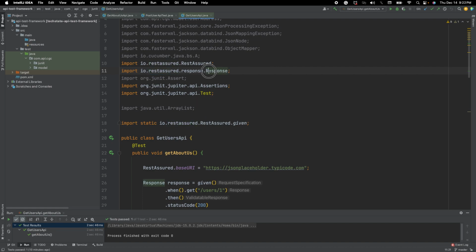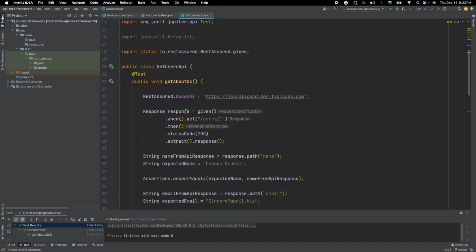It has a corresponding class, which is the implementation of the Response interface. Here we are basically creating an object of this response, and to this object we are going to save the response. Not only the response body, but the response object, everything about the response to this current request.